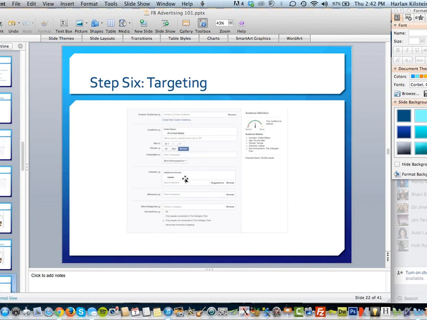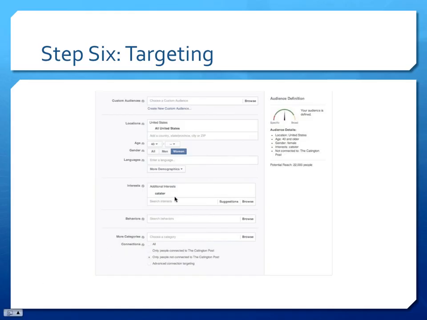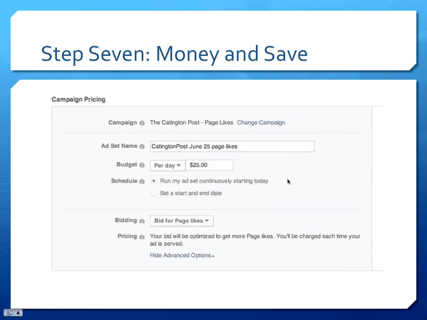And why not, following my own principles, target somebody that we'd really be interested in going after? So that's my only targeting. It's 22,000 people. And how much would we do? I told them I wanted to do 25 a day. We wanted to bid for page likes, and there we go.